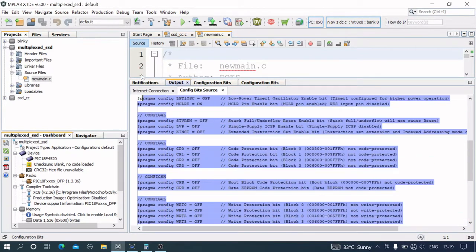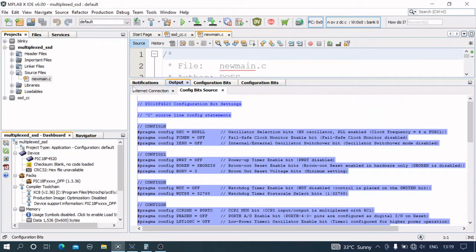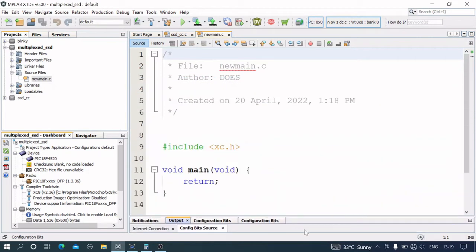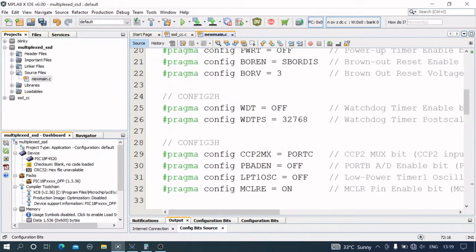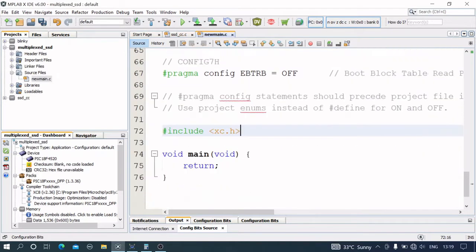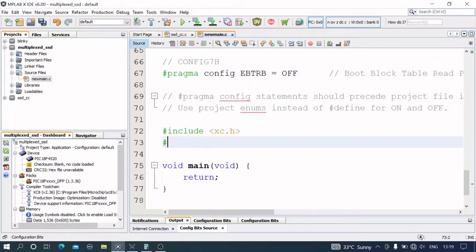You just copy this one and paste inside your .c file.